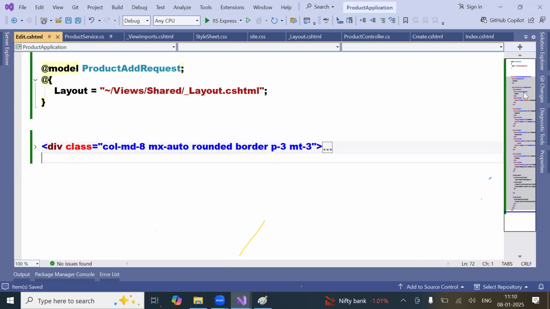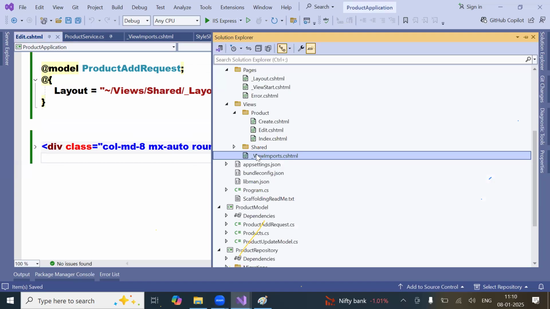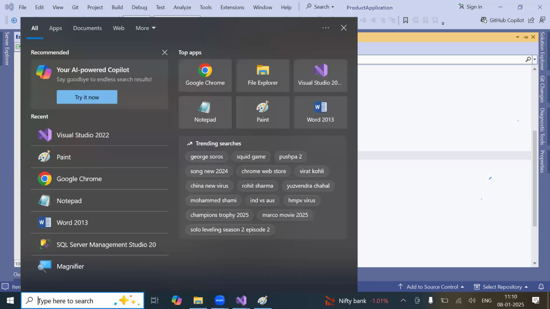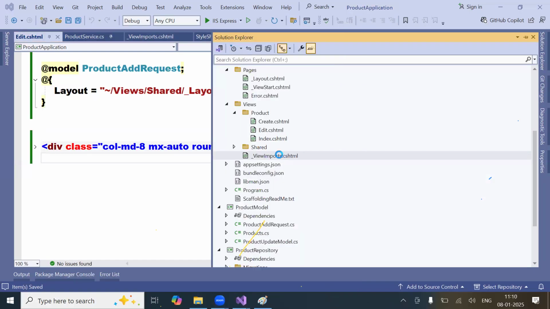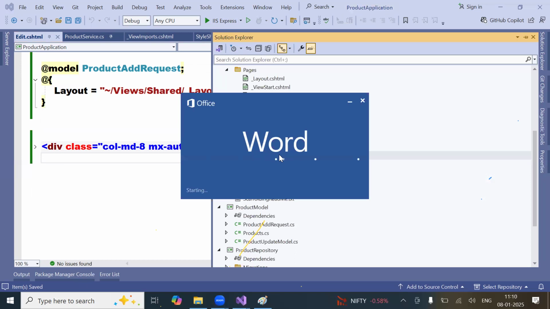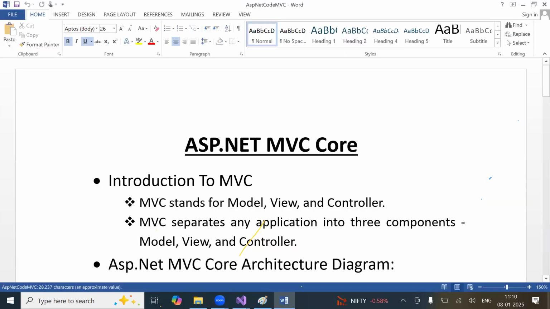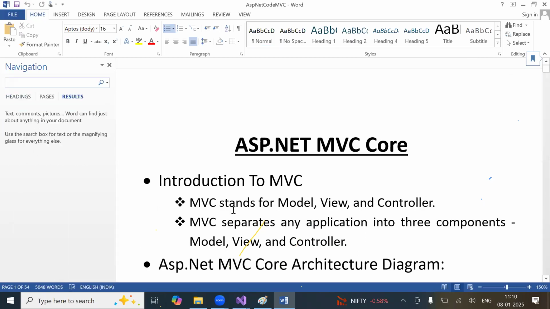Now you see what happened. This view import automatically binded with this layer. Got my point? Let me open my Word document. I had already done that one, so I will explain. See, this is most important in your projects. You don't want to write n number of codes in every page, so you can reduce the pages. Just search with view import. I will give you guys this one, don't worry.